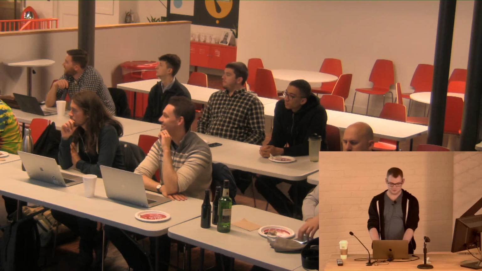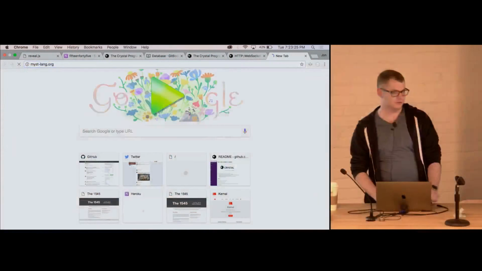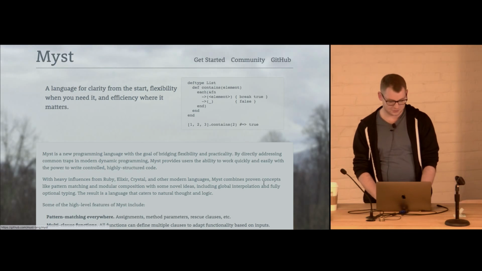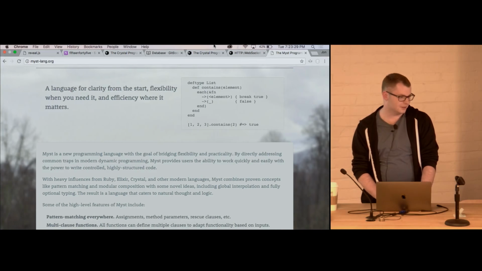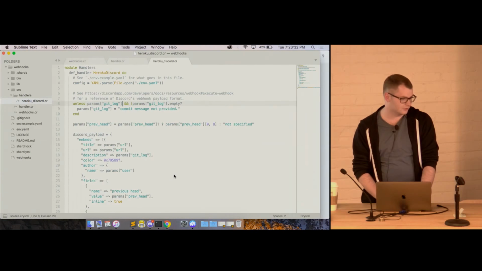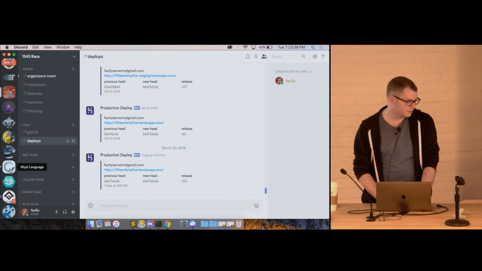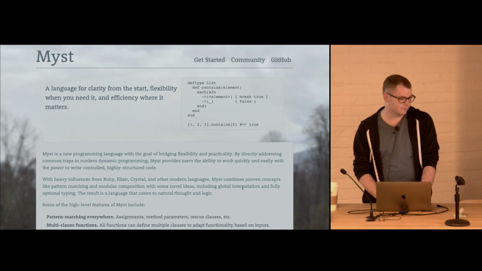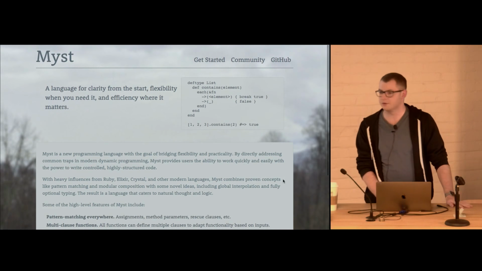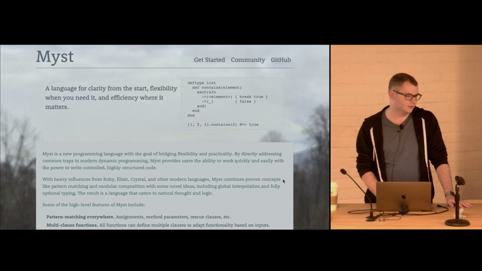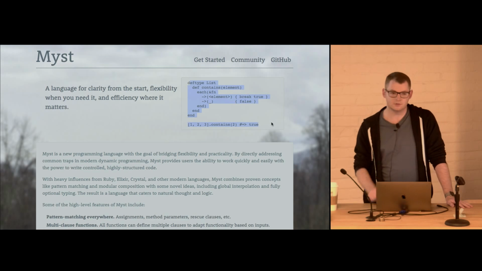Cool. You should put up the Mist site just so people see it. Oh yeah, just so they know what it is. Sure. Oh yeah, the new logo. I finally got a logo. I don't have a large version of it. Wait, no I don't, it's on my PC. We got a logo. Finally, that happened. I started this project about a year ago at this point, so it's been a while. It looks a little different, much more Elixir influenced than Ruby influenced.